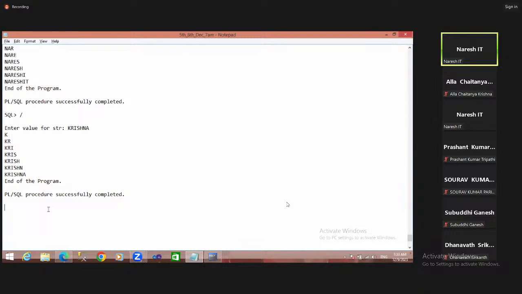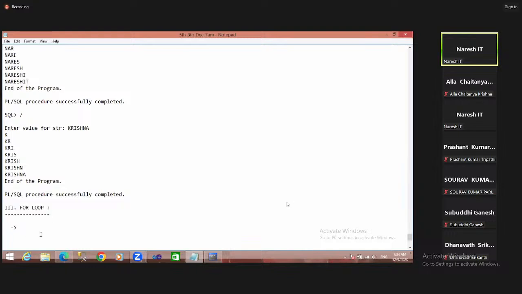Next one, the third one, is for loop. What is the meaning of for loop?